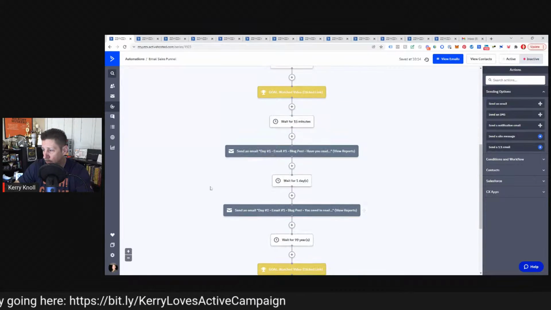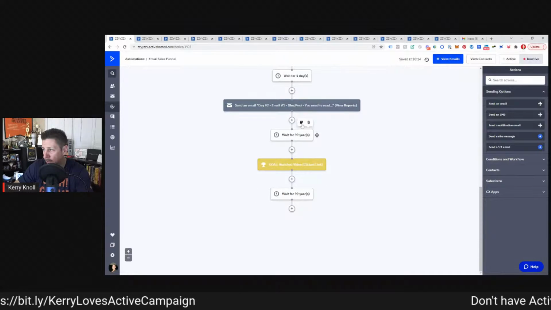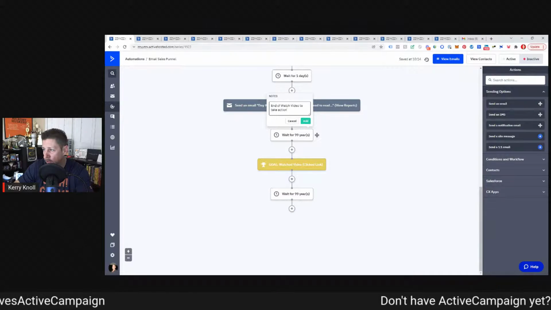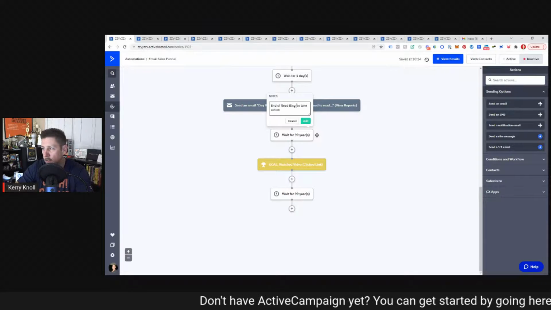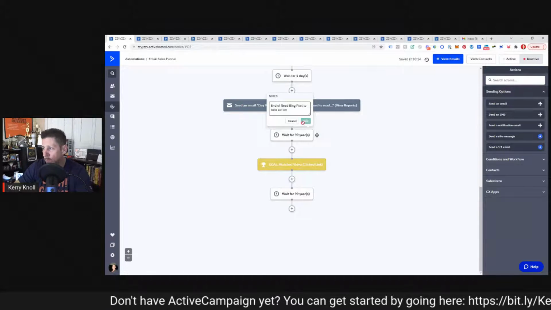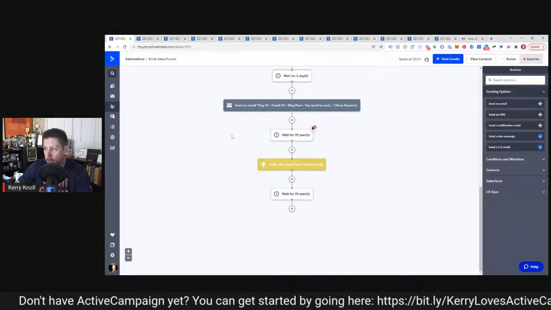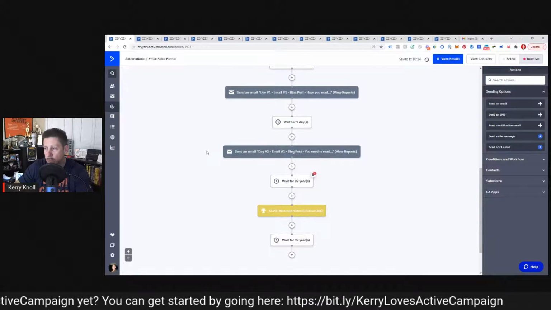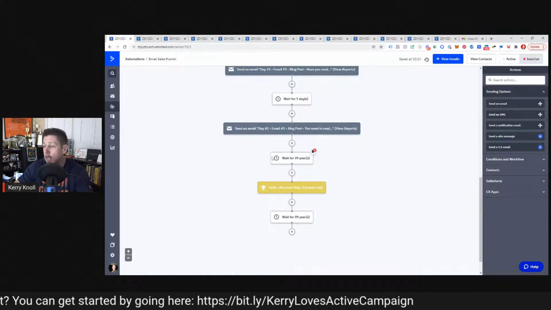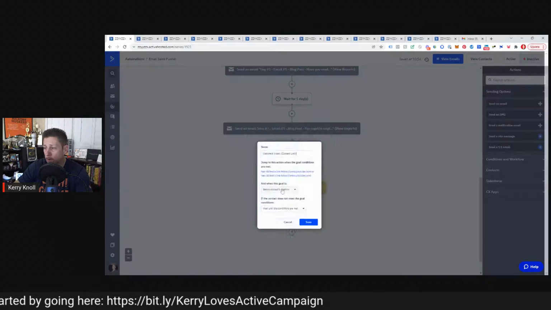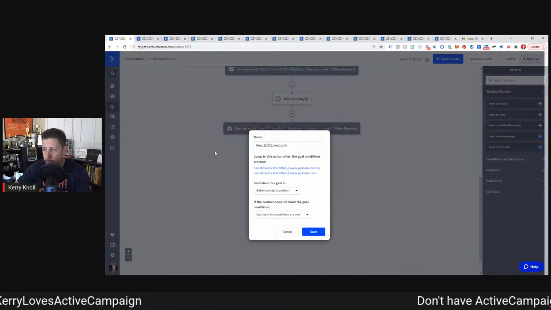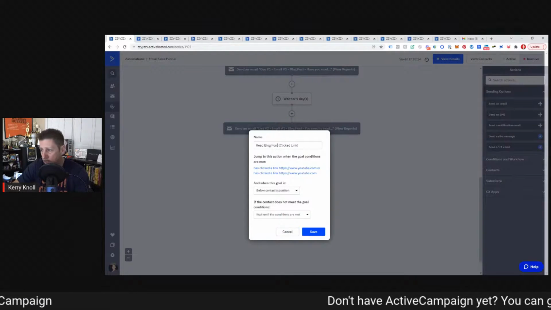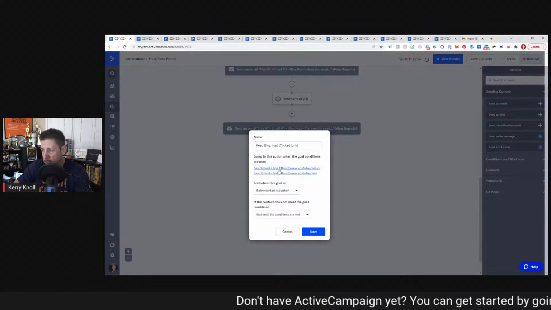And then this one down here, this 99 years, let's add that. We'll paste it in there and change it to read blog post or something. Just so you can keep track of what's what and why you have what it is. So later on you can reference it and know exactly what you did and why you did it. And then we're going to change this goal from watched video to read blog post. And then, of course, click link is still the action we're asking them to take.